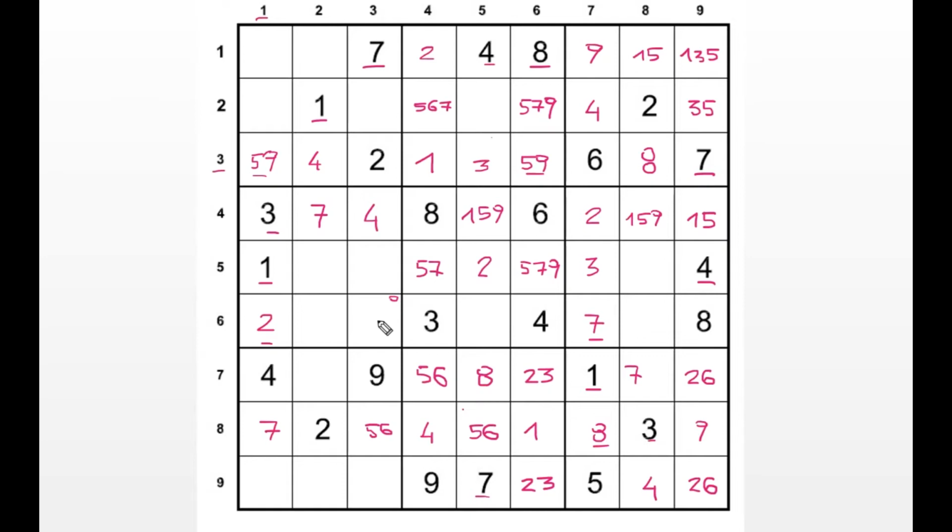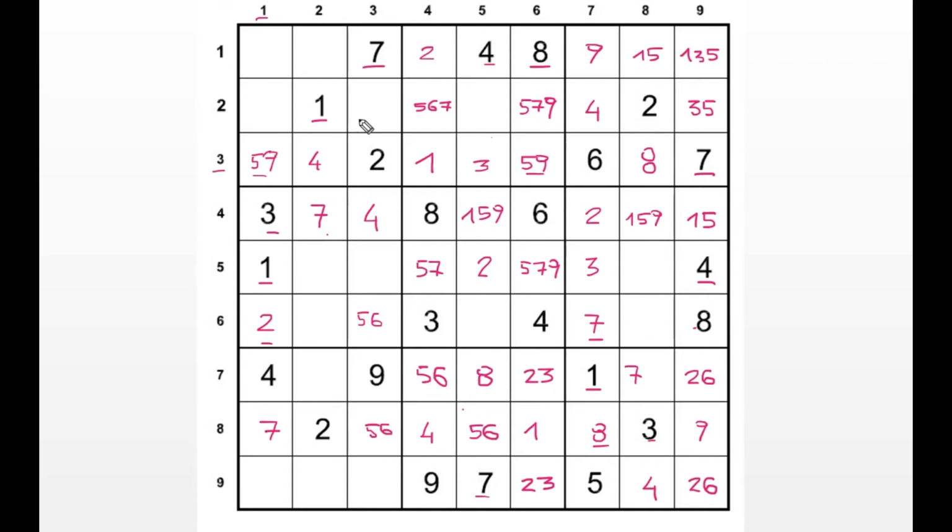What are the missing numbers here in this cell? 1, 2, 3, 4 cannot be, but number 5 can be. 6 and 7, 8 and 9 cannot be. And here is the same situation like it was here with 5 and 9, but here is the situation with 2 numbers in 2 cells, and numbers are 5 and 6 and 5 and 6 here.